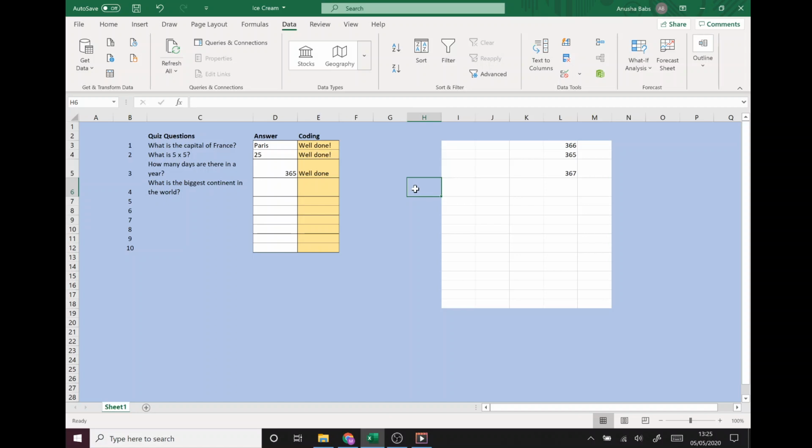So that's how you can use the IF statement or IF function to create your quiz. And if you wanted to extend your work even more, you could create another IF statement in the next column. You could call it points, and basically every time a person gets a well done in E3, you can give them 1 point, and then at the end you can have a tally, so you could tell them how many points or how many questions they got correct. So that's how you can create your quiz.